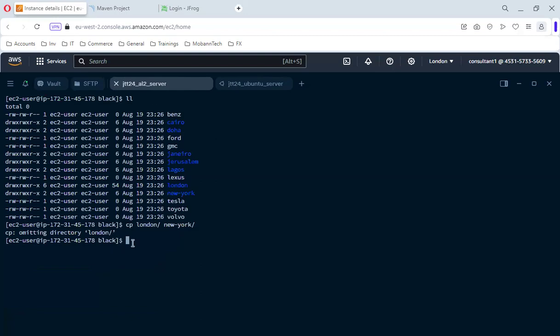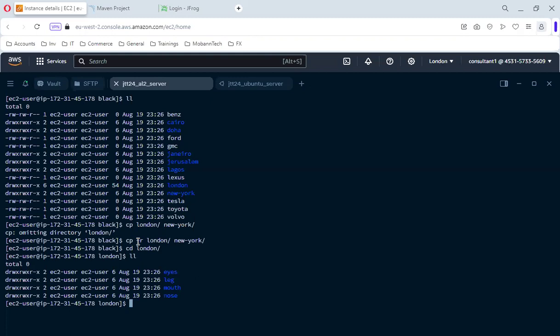Try it here as well. It's still going to be the same thing. Copy recursive London into New York. Same thing, CD into New York and list.